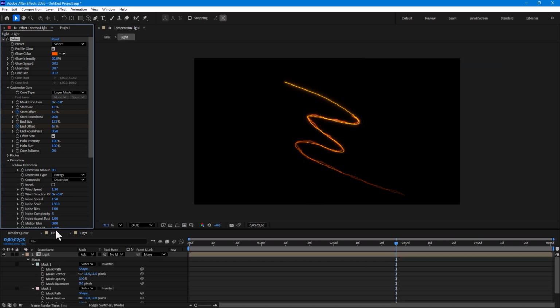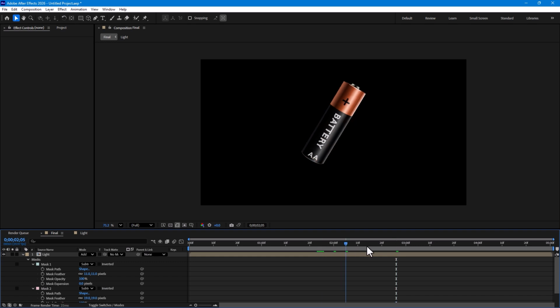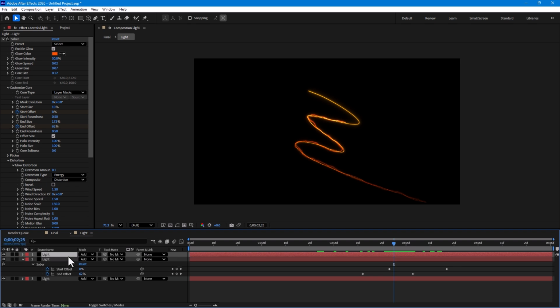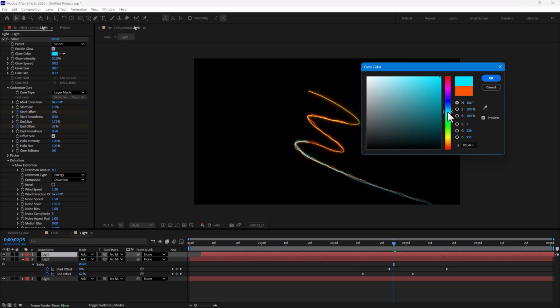Click OK. Nice work. Go back and press Ctrl D to duplicate again, and change this one's color to another different color like this.